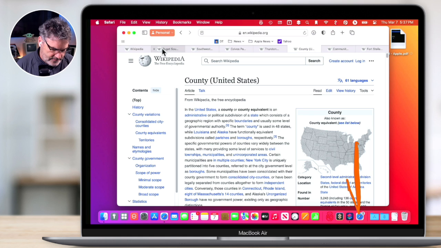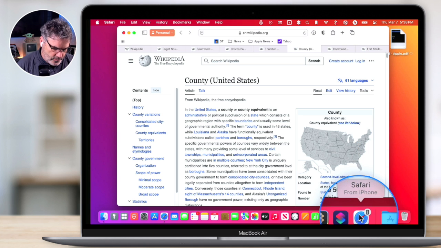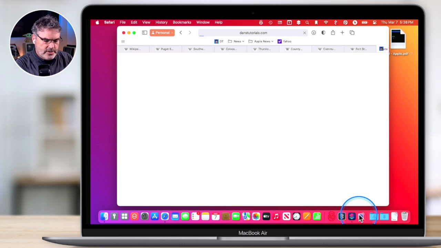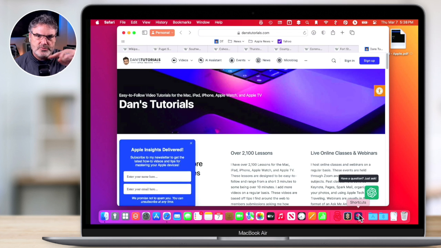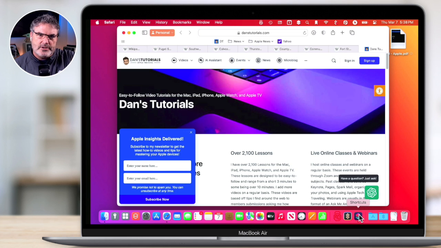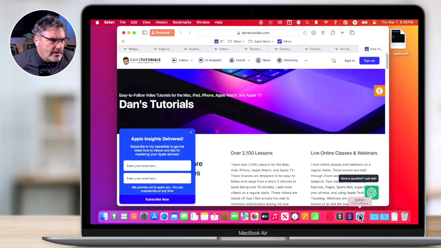You're going to see that my Safari has a little icon right above it, and it looks like an iPhone. That means that if I click on this, it's going to open up that page that I have open in Safari. So now I'm not logged in here, so it's not bringing me to that page, but actually, no, it is the same page. I can't wait for Apple to come up with a touchscreen for the Mac. But basically, that's the continuity that I'm familiar with.